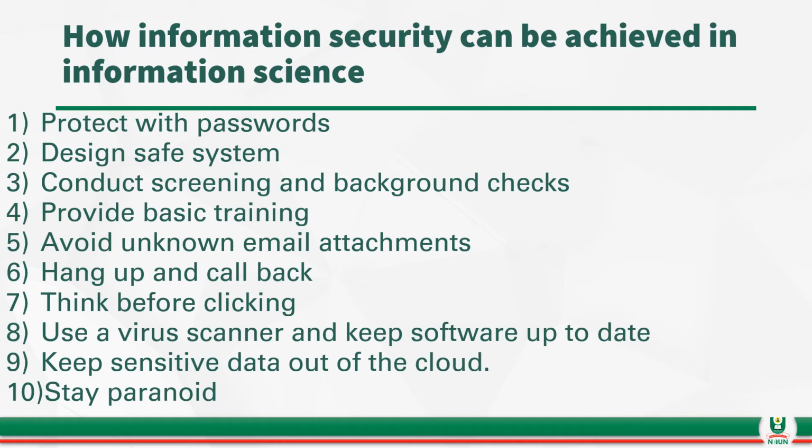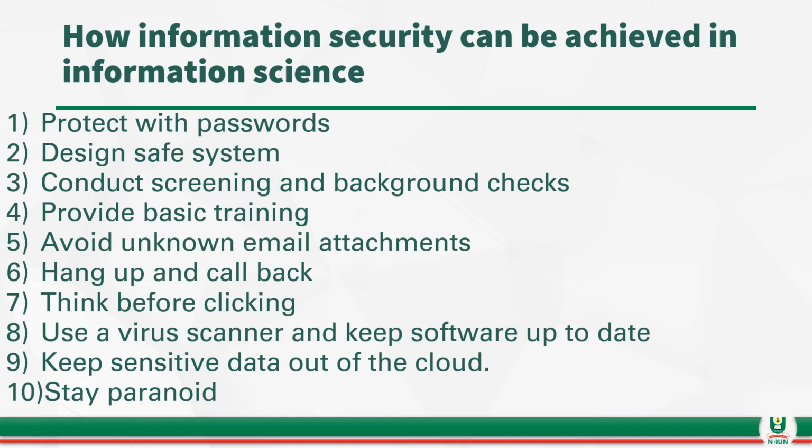The fifth one is avoid unknown email attachments. Most people are guilty of clicking and clicking every email that comes to their mailbox, and this shouldn't be the case because some of these mails actually lead you to another site and then another site, and those mails were sent by fraudsters, and when you keep clicking and clicking, they are stealing passwords and usernames.